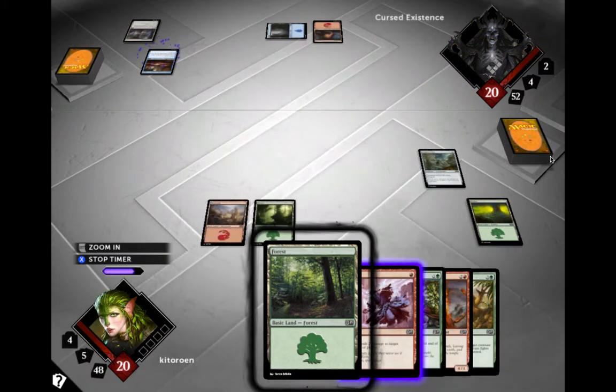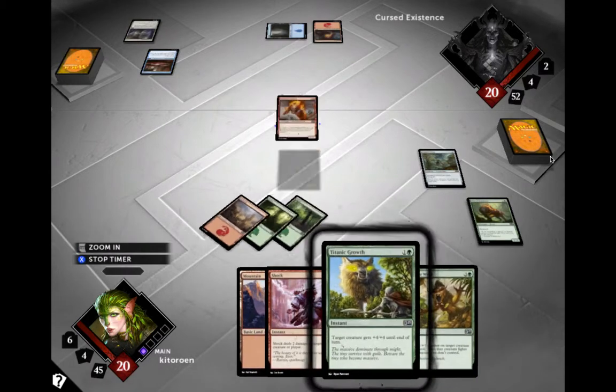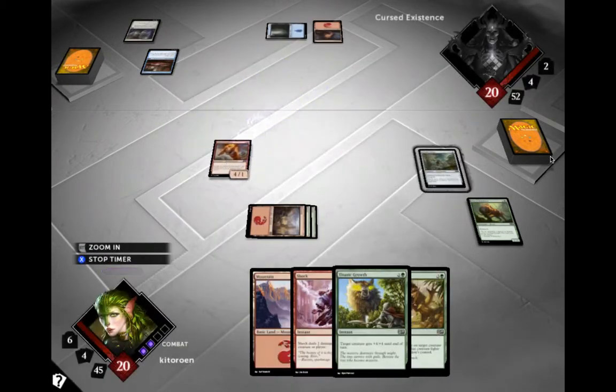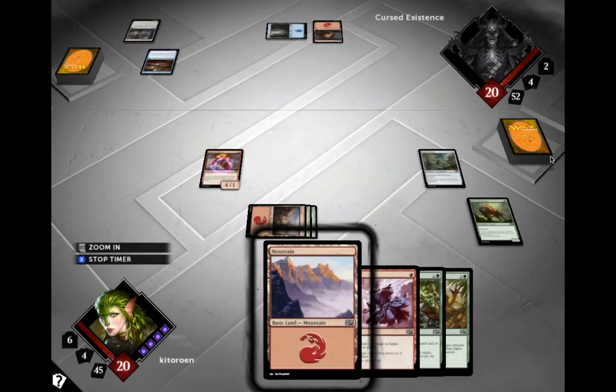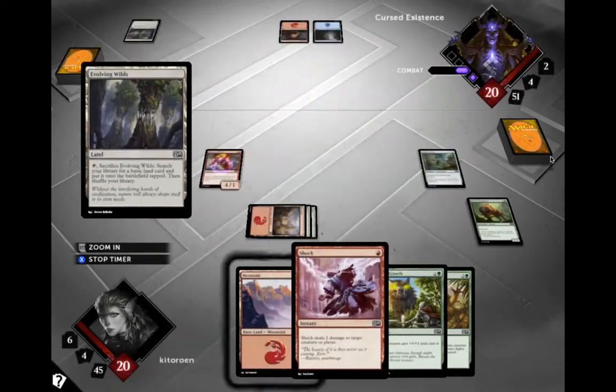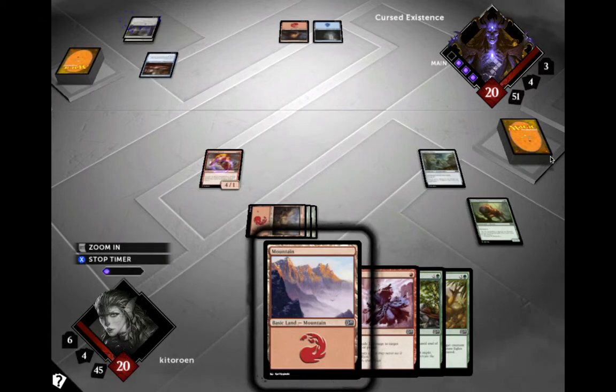So next turn, if I succeed here, I will have a 4/1 flyer hitting this guy in the face. I've also got a giant growth, so that might cut away a turn for me. Still got the symbols down at the bottom left here.